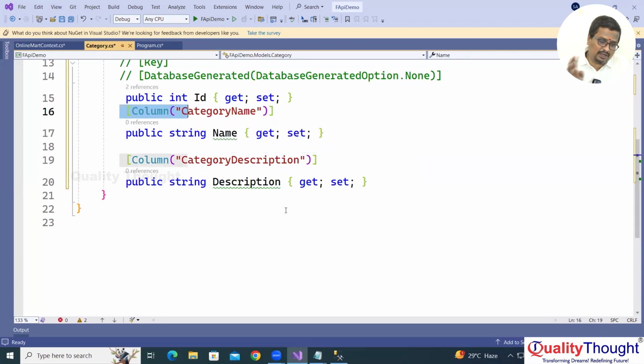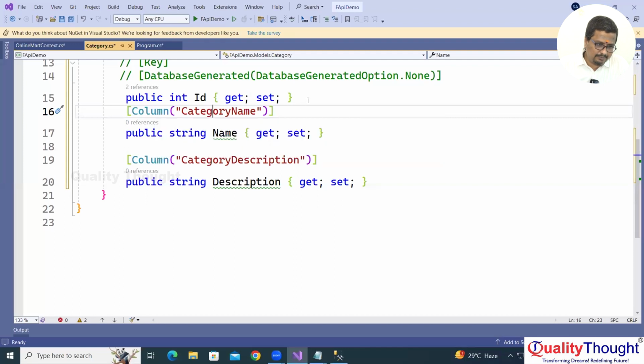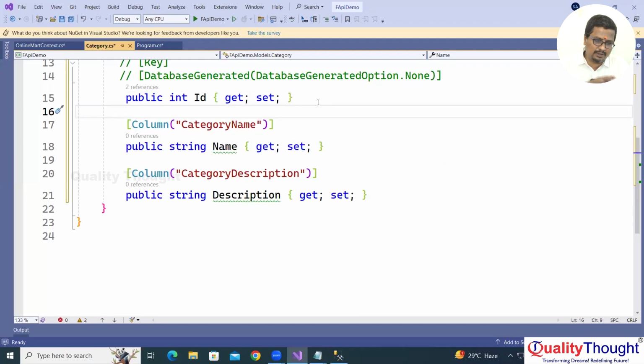By using Fluent API, by using data annotations, column of the column name. Here there are two more options also. You can specify the data type, you can specify the order. Now we are using only one option from the column. By using this column you can specify name, order and type also. But anyway, it is an introduction class and we need to go step by step. It should be simple but it should be worthy. That is very important. Once you are comfortable with this one, then in the coming sessions we are going to see different other options associated with the same.